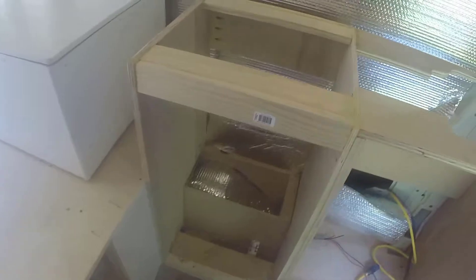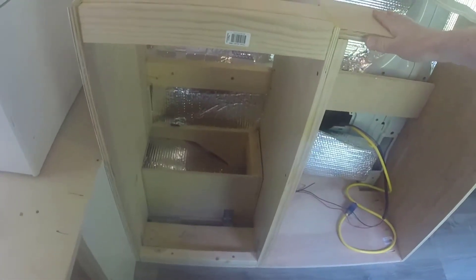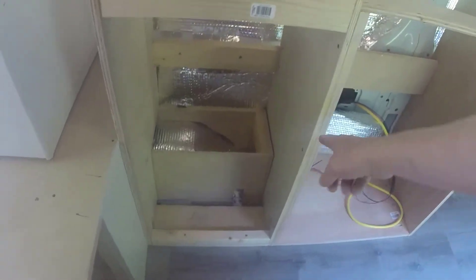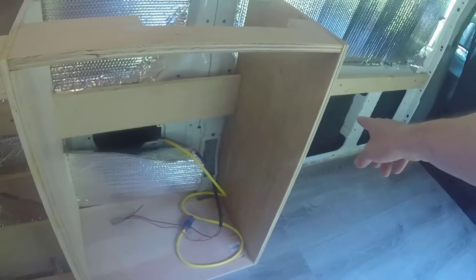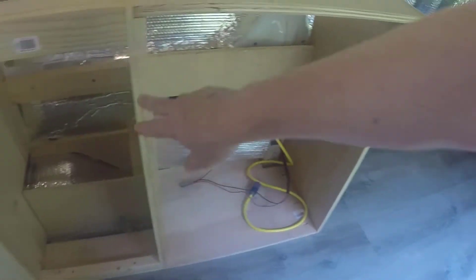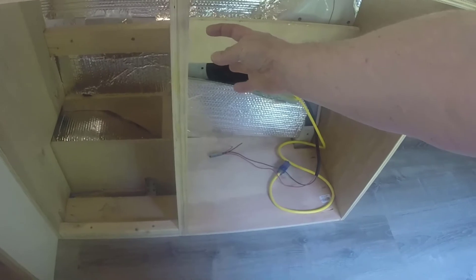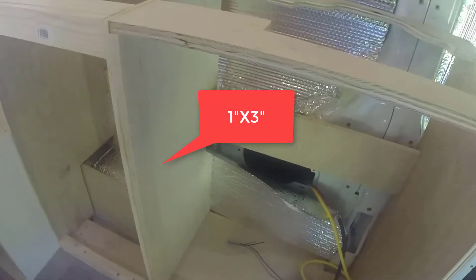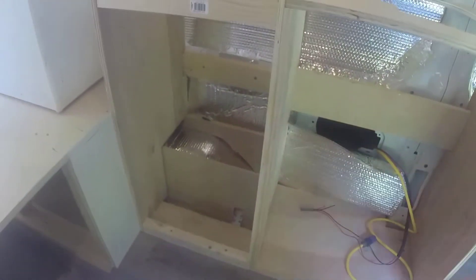I connected this during the week and I'll show you how we're going to fasten this in. Now that it's one unit, we kind of took this end piece and cut it. These are two three-quarter inch pieces of birch on either end and a half inch piece of birch plywood in the center. I did take a two by three board here just to bolster the center because I'll make a face plate for this.